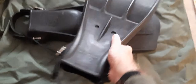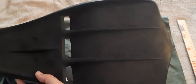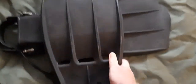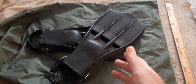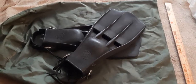So anytime you see in the movies, you look at the fin and it has three big rectangular channels down the side, three like this. You'll see that they're similar style. Not gonna name off the real brands that make these because I don't want to be buying all my supplies that I like. Okay, end video now.